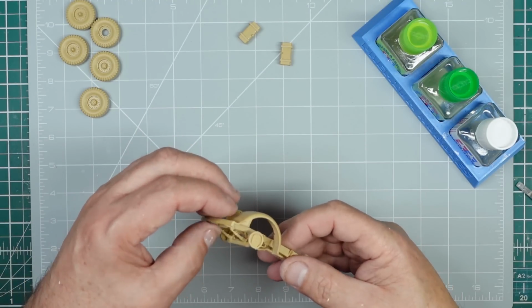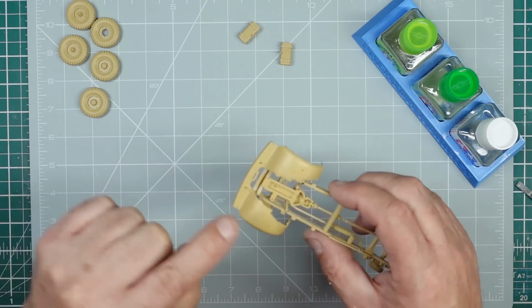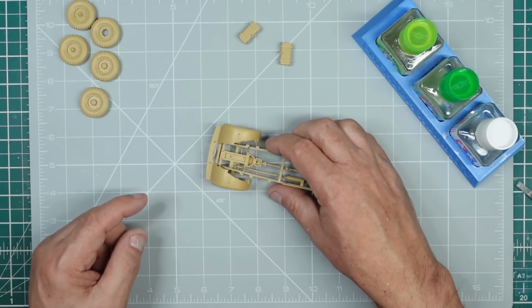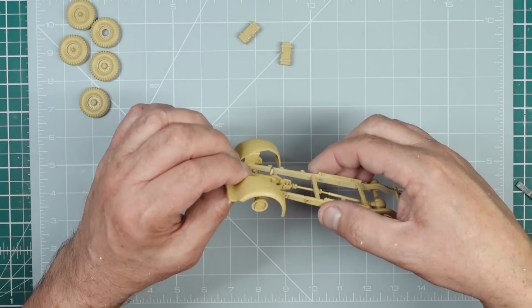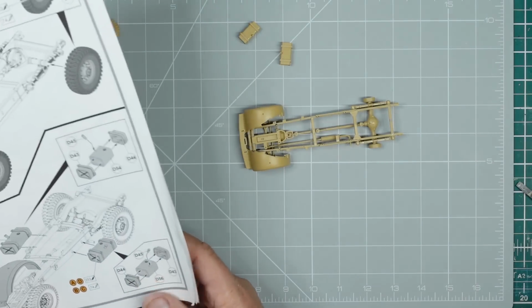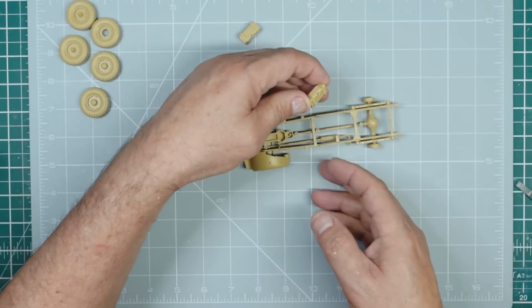So there we are. Now the one thing I am going to do, because I'm not sure about this, I'm going to put a drop of Mr. Surfacer on these sprue nib points there, because I want to make sure they're good before I start painting, because once you start painting, you don't really want to have to go back and start repairing. And the next thing we need to do is fit those fuel tanks. So remember, we've got this, probably the fuel level senders going at the back.